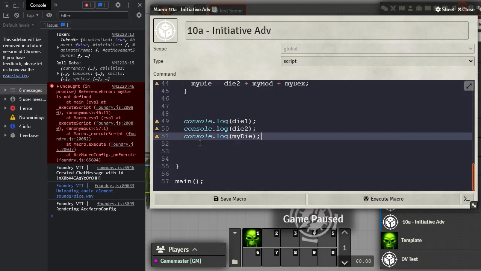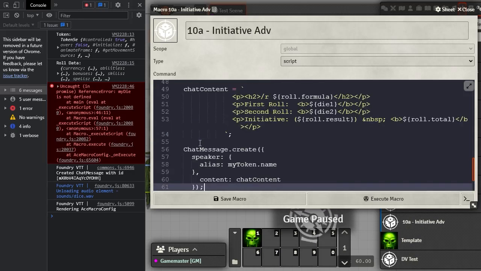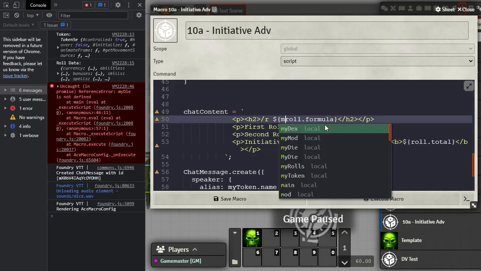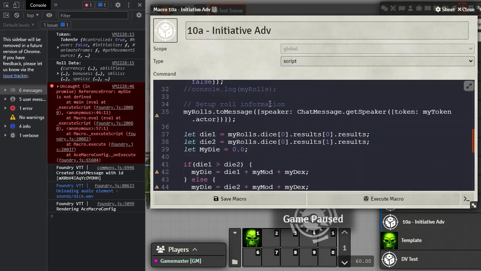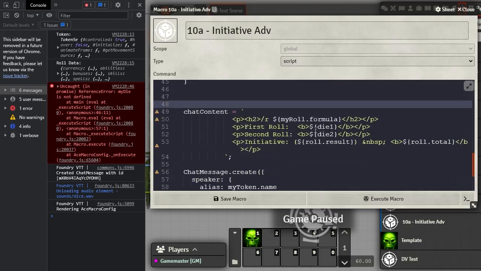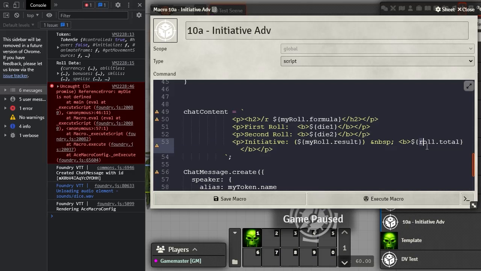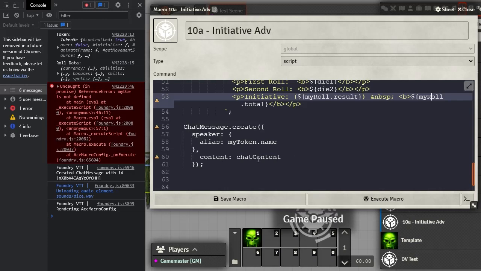And I just wanted to show you the other way of doing the chat card, because this has some kind of cool things, and this is how I had to do it first because I wasn't getting it to work, I believe. So here's what we're doing. I do need to change these to my role. And did I say my roles? I don't remember. My roles, yes. Die 1's good, die 2's good. My roles. And my roles. And everything else looks good.